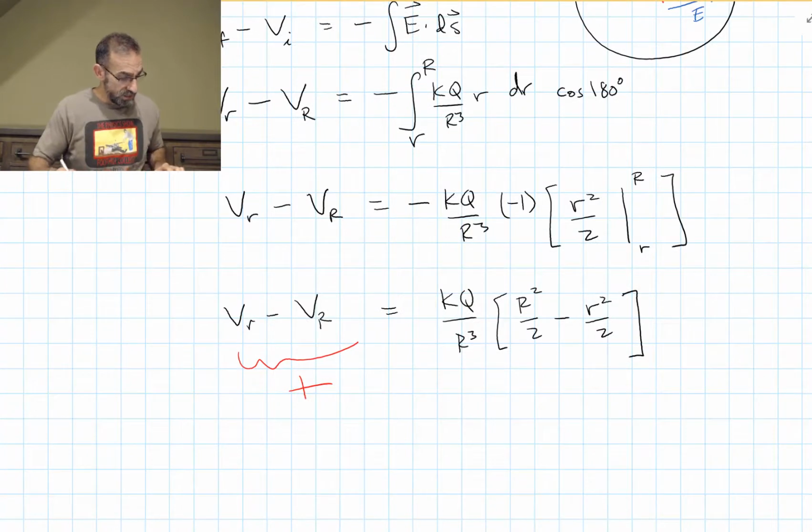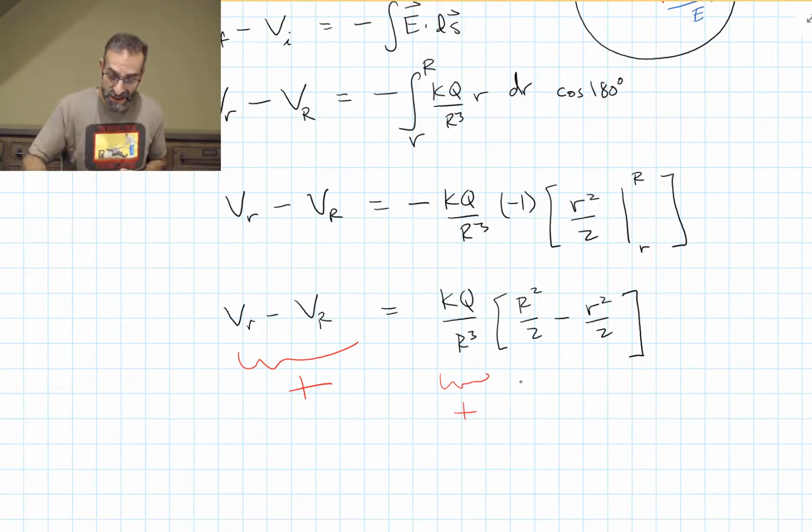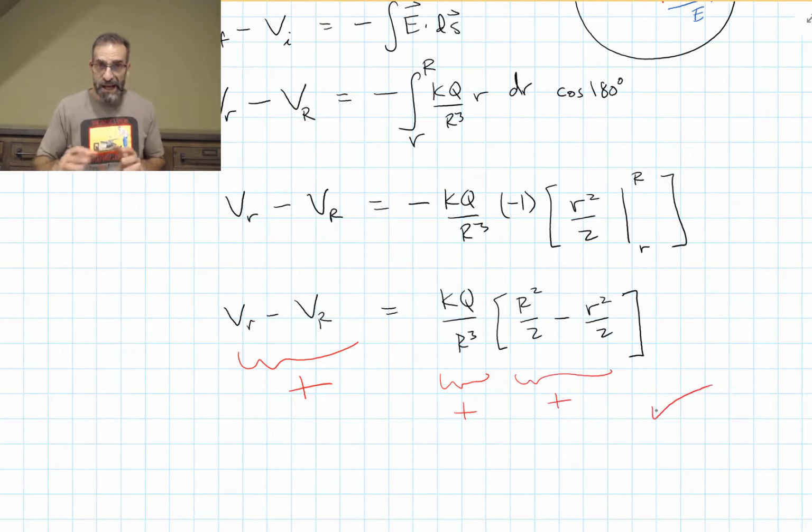Let's take a look at the other side. We've got some constants here. Those are positive numbers. And we have a capital R squared minus a little r squared. And the capital R is bigger. It's the full radius of our sphere. The small r is some point inside the sphere. So this is a positive number. So all these numbers check. Our signs work. We can move on. If there was a negative number on the right side of this equation, I would just multiply the whole thing by -1 to fix it.